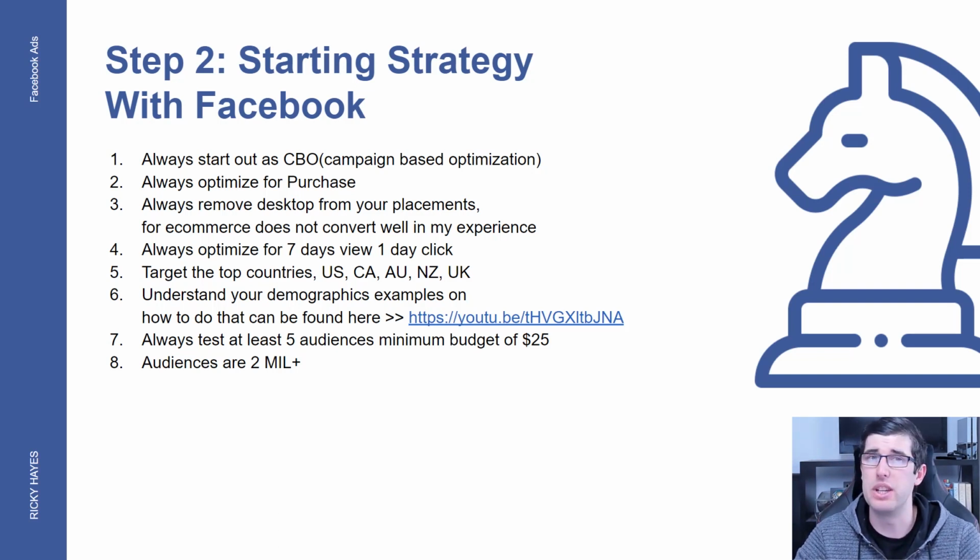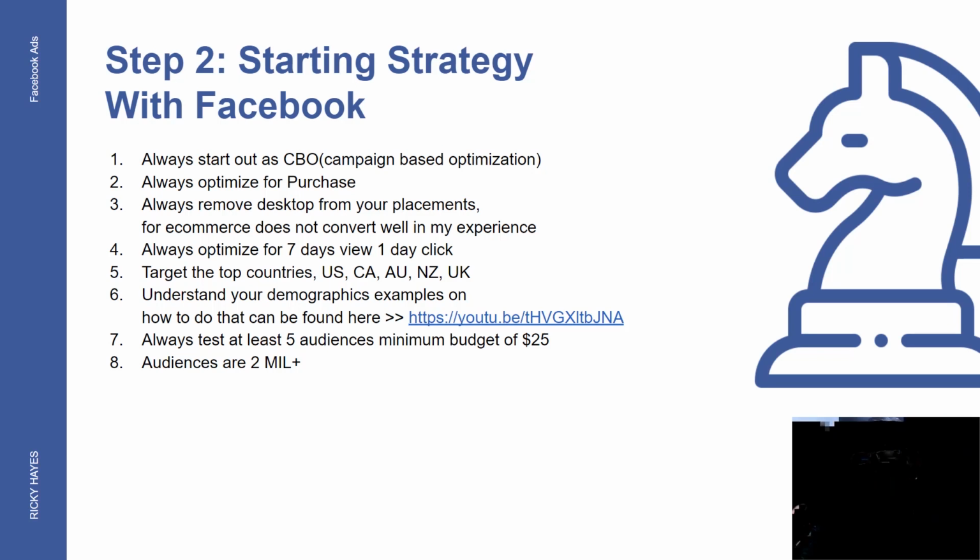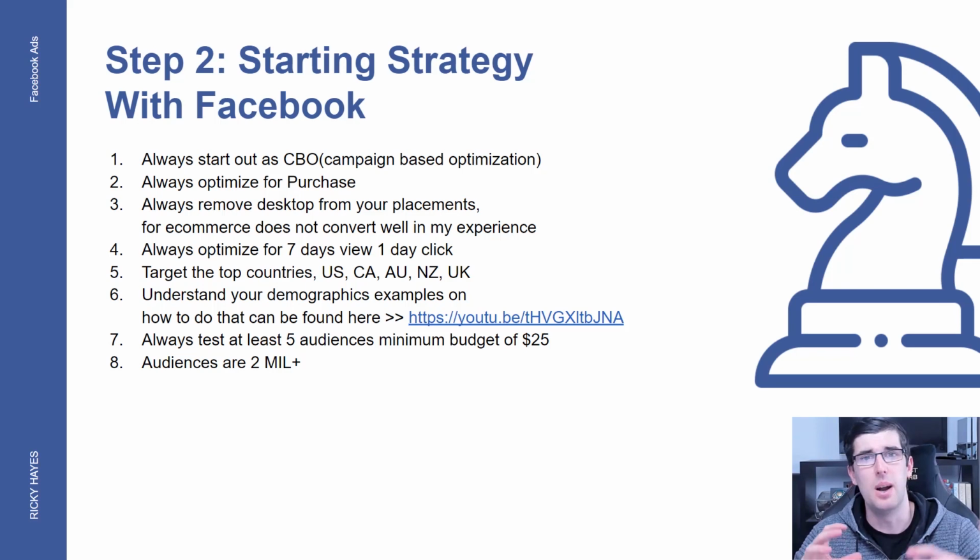And I personally go for audience sizes that are over 2 million. I don't have an actual cap anymore. I found that Facebook is just so smart that I don't even care. I actually just aim for large audiences. Okay, I'm going to show you now how you can put this together.